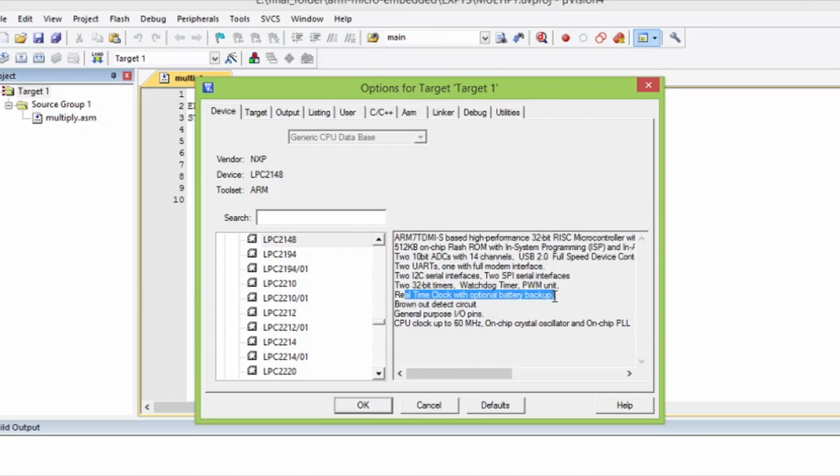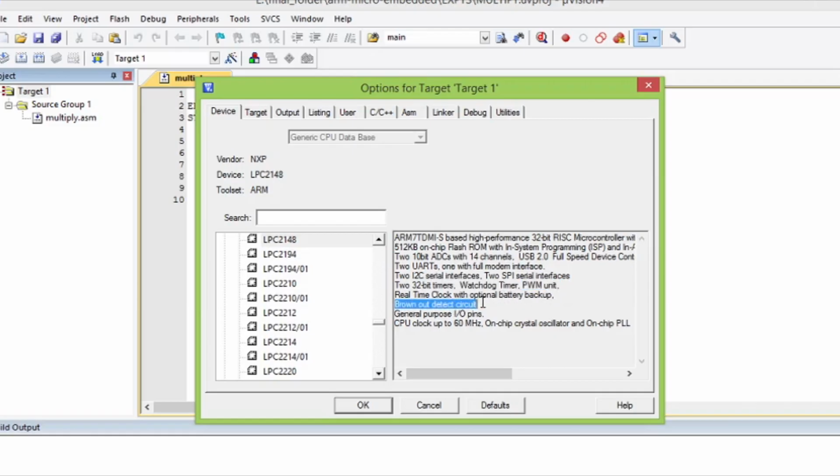It keeps track of actual time, that is date, hours, minutes, even when the main system is off, and can be powered by a small battery. It has other peripherals like PWM, which is pulse width modulation. It is used for controlling motors, LEDs, or for generating analog-like signals from digital pins.